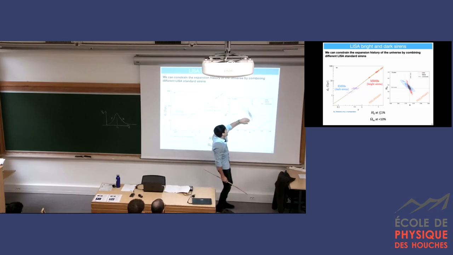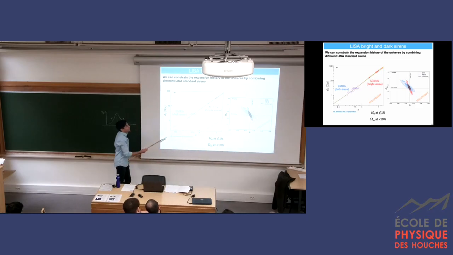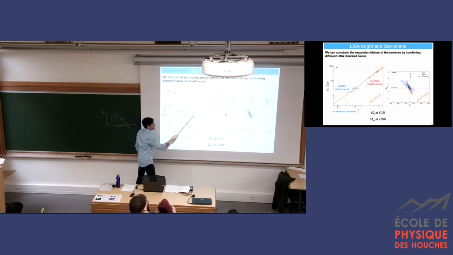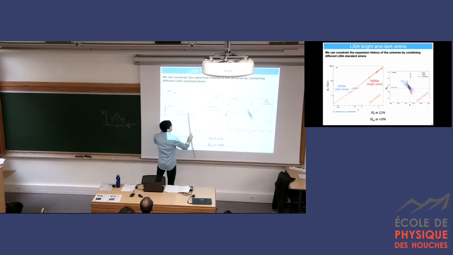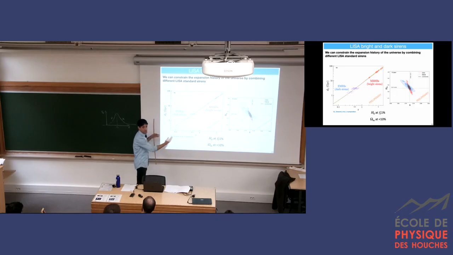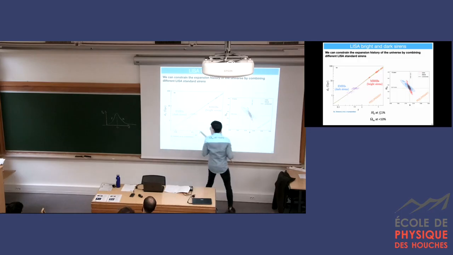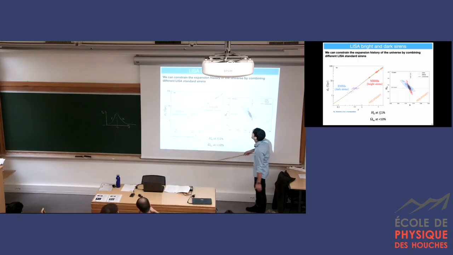Why are EMRIs more informative on H? Well, if you look at this plot here, which is always the luminosity distance redshift relation, EMRIs happen at lower redshift in general. Another caveat I should say is that in the study that we did, which are also the results that I'm using to make this plot, we only went up to redshift 1 because there we had a galaxy catalog which had galaxies only up to redshift 1. So in principle, this could even go further, although in that case, I guess that EMRIs are not very well localized. But the point is that EMRIs and massive black hole binaries, at least with bright sirens, do cover different regions in the parameter space. And so EMRIs are more sensitive to H0, while massive black hole binaries are more sensitive to omega matter because we're at higher redshifts.